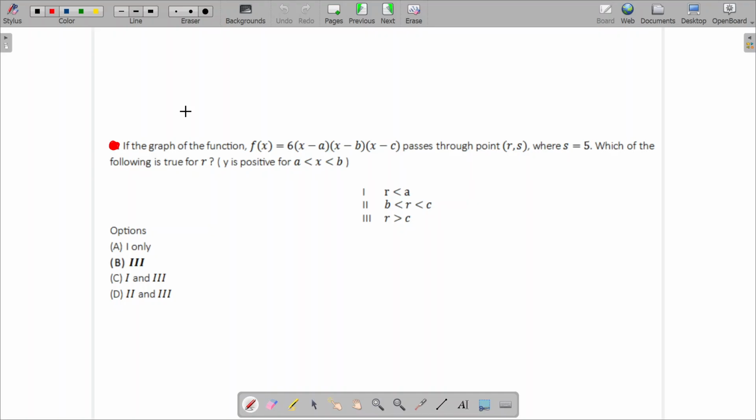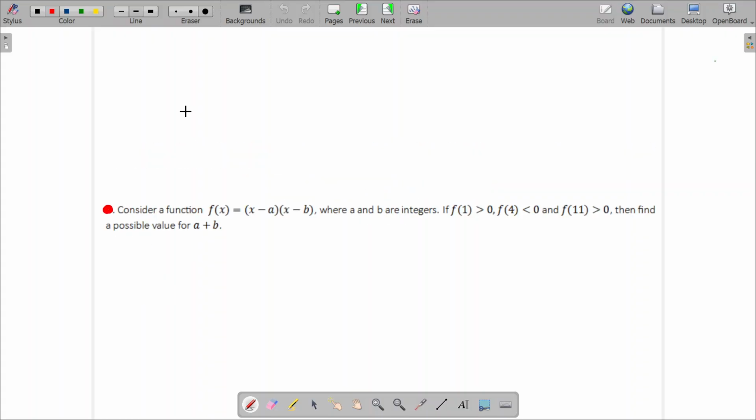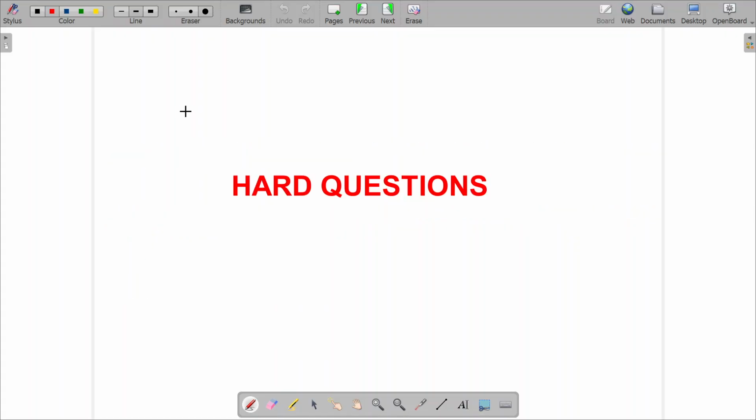Hello everyone, we are back with a series of hard questions. Today we are going to discuss these two questions which are pretty easy, but when it comes to your exam it looks like it's too difficult for you, and many of the students just leave it because they think that it is just a waste of time and they won't be able to get the answer, or they just guess the answer. But if you understand the concept, you are not going to guess this.